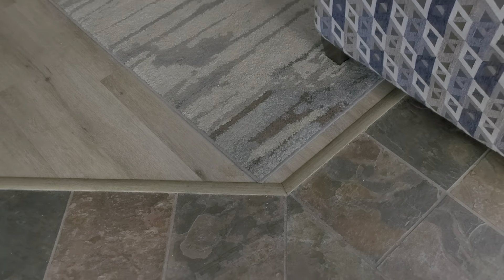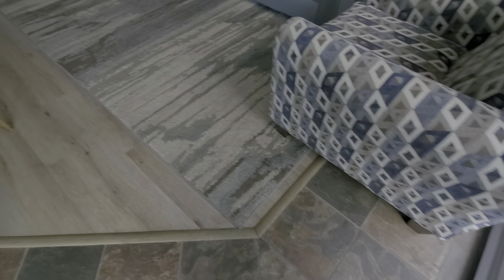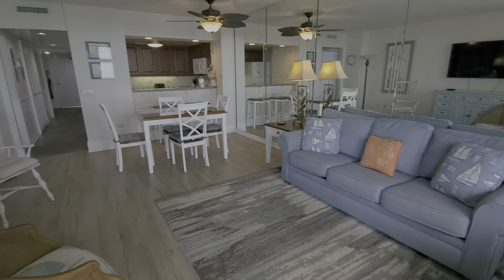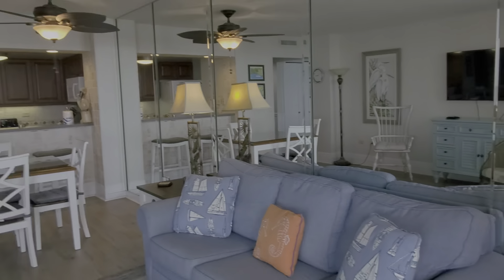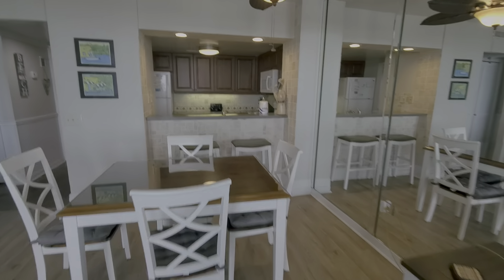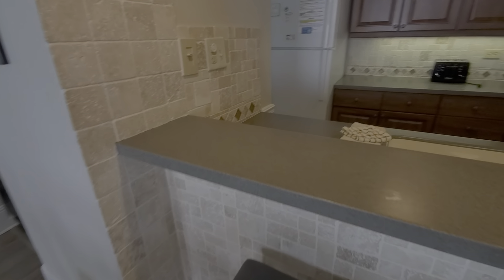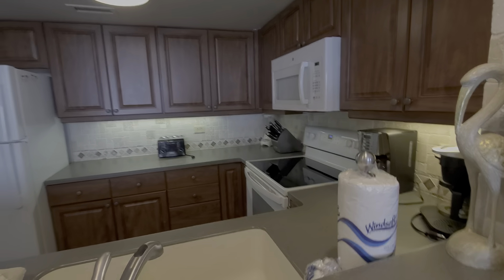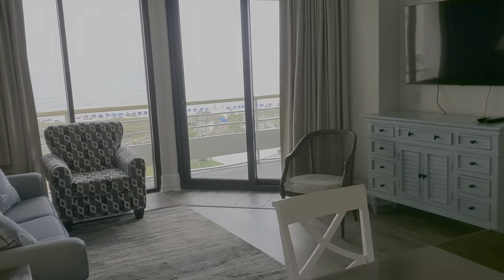As you walk back into the condo, you'll notice the slate tile from the balcony that extends a couple of feet into the living room. The rest of the living room floors are luxury vinyl plank, installed about two years ago. Inside you've got a sofa sleeper and mirrored walls that go across this wall, reflecting the view of the ocean. It's a nice open living-dining area that opens to the nicely updated kitchen, with pretty tile work, Corian countertops, updated kitchen cabinets, and all appliances replaced during the last five years.